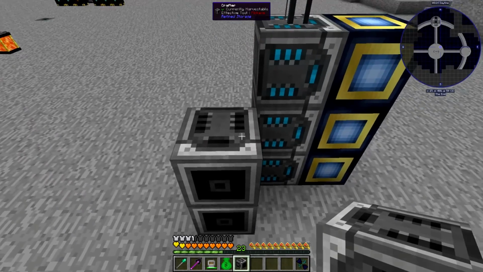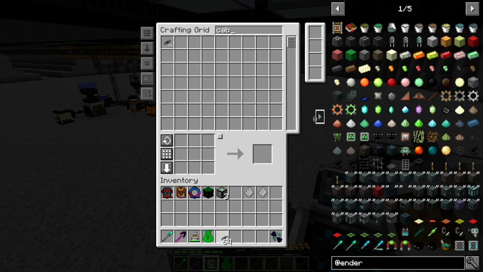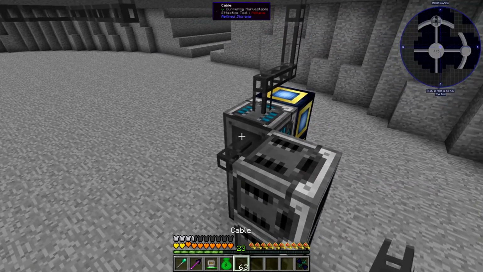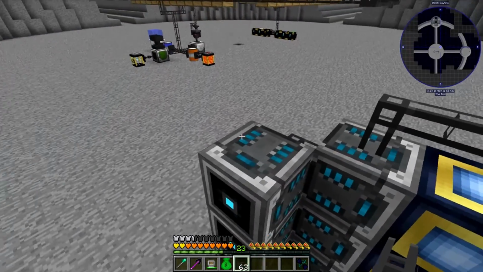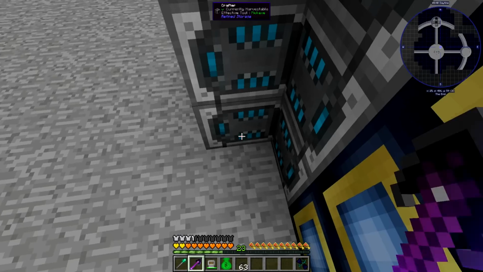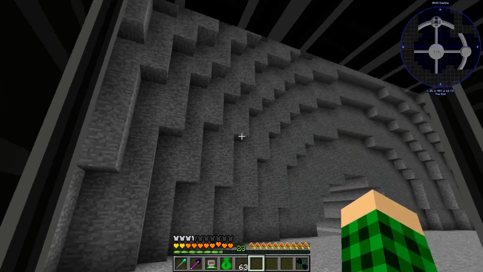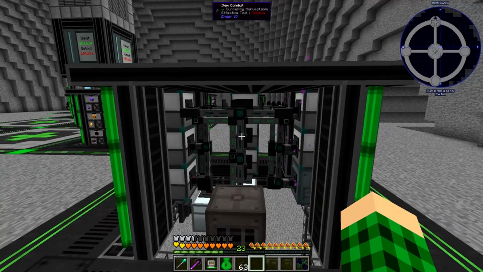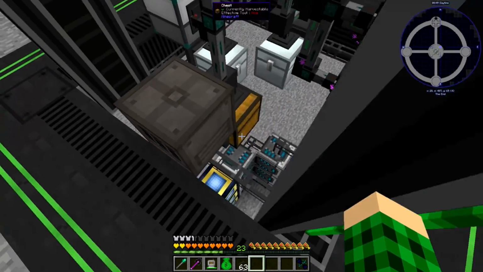So we're going to put three crafters like so. We're going to grab some cable and we're just going to put the cable right here, and that should power all of them. We don't need anything else, I don't think so. So we're gonna put these guys in the bottom one here. I'll grab the phantom faces. I'm gonna put three of them here, and we can have two more machines for processing whatever we want. I don't really know what machines we're gonna need, but I'll probably get to something.